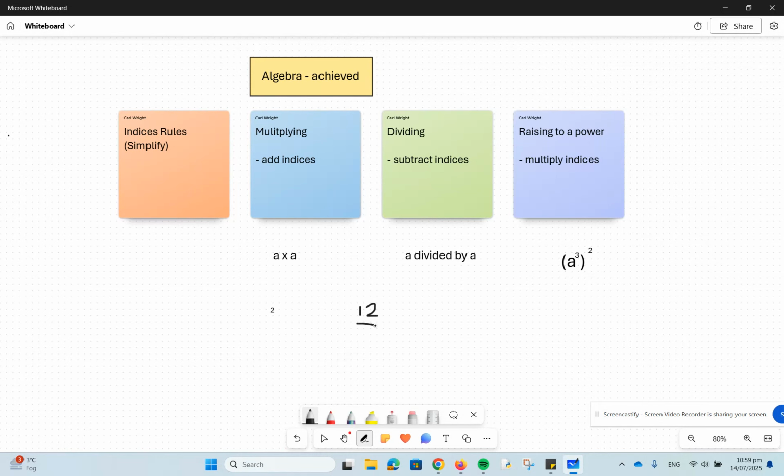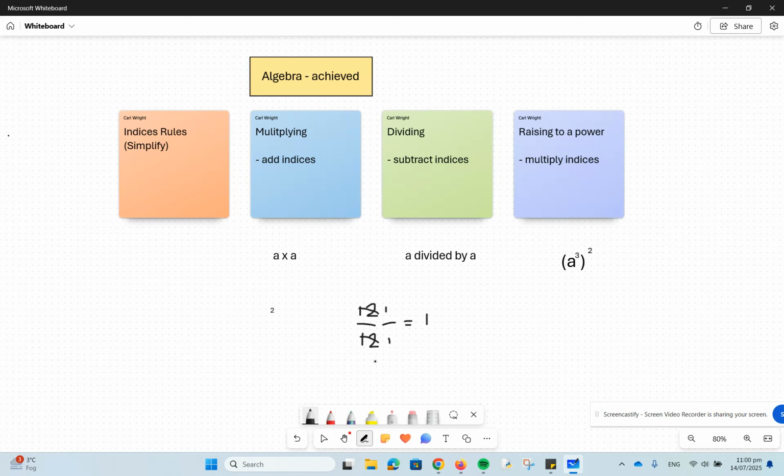So if I go 12 divided by 12, and I go, what's the highest multiple that I can multiply to get 12? And it's 12 times 1. So the highest multiple is 12. So 12 divided by 12 is equal to 1. And that's equal to 1, isn't it? So 12 divided by 12 is the same as 1 over 1, which is what? It's the same as 1. Yeah, so 12 divided by 12 is equal to 1.